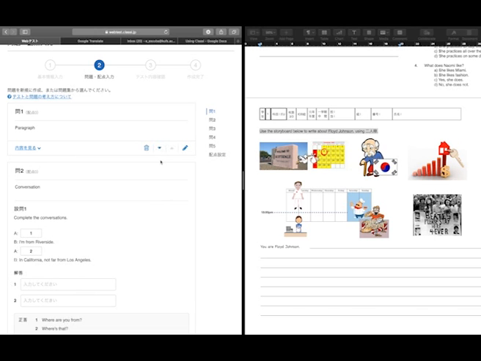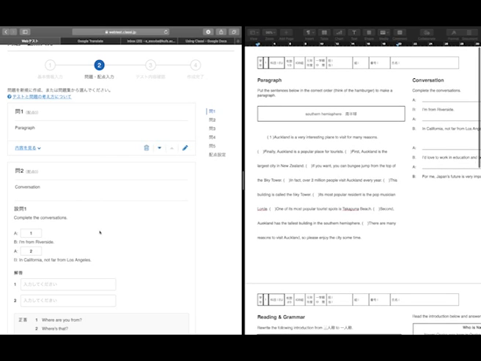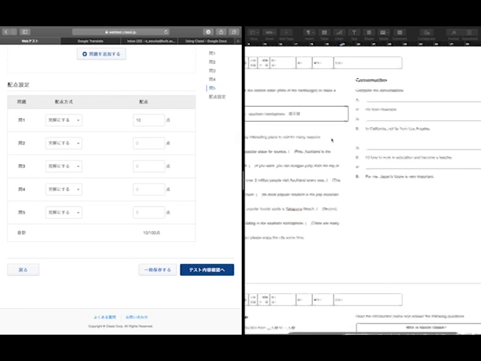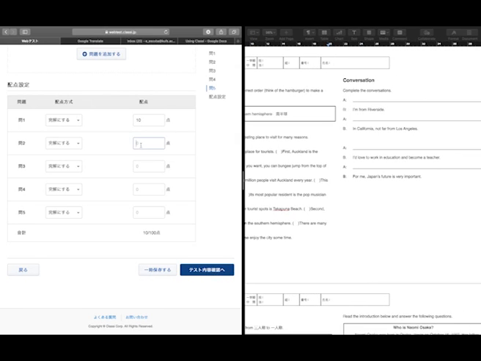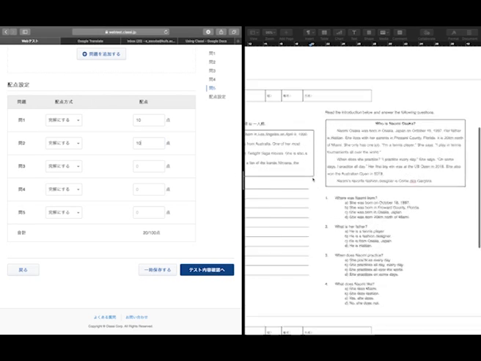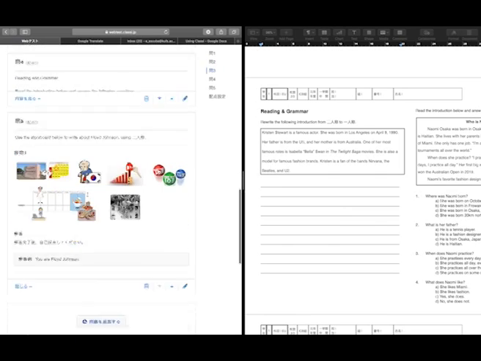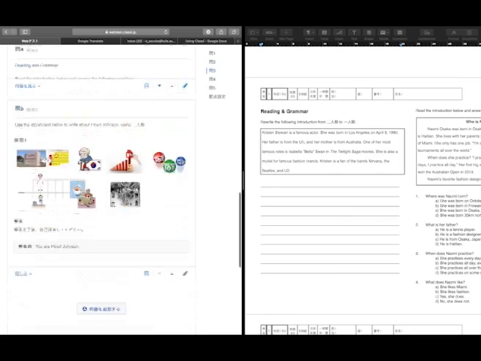So let's say here 1, 2, 3. Okay, so we're going to say problem 1 is worth 10 points. Okay, and that's the whole caboodle. And problem 2, 10 points. So we'll just go through this very quickly. 10 points. Now problem 4, though I don't need to do it, just kind of show you what you can do here.